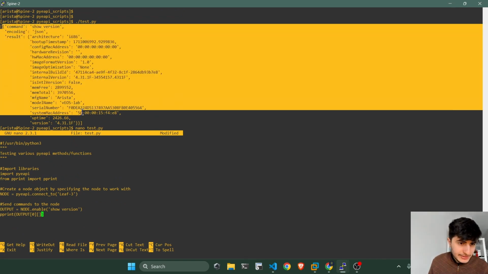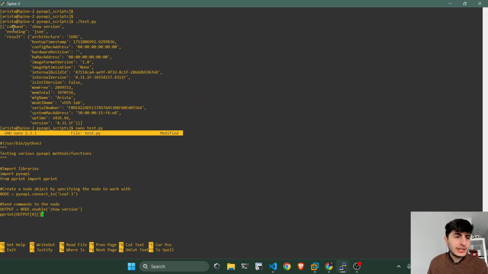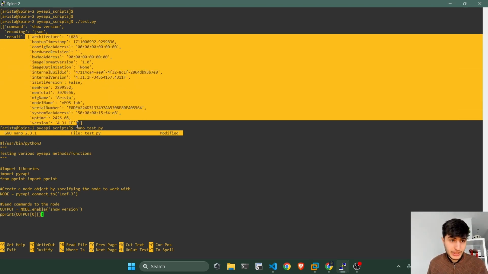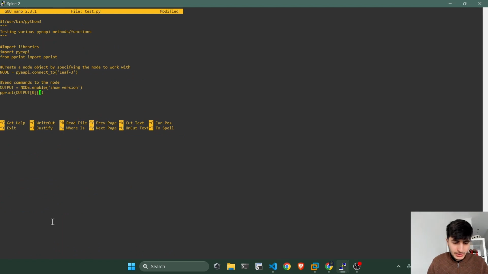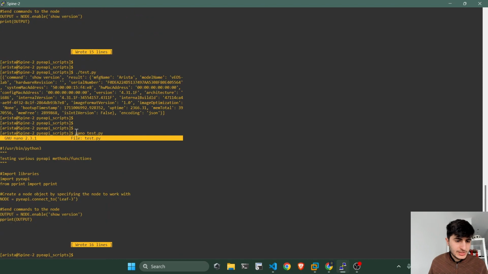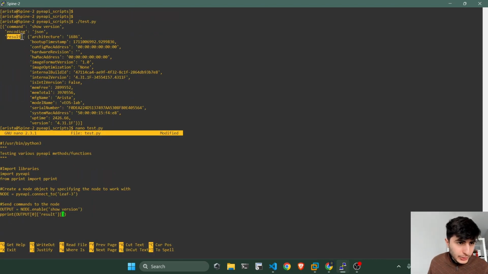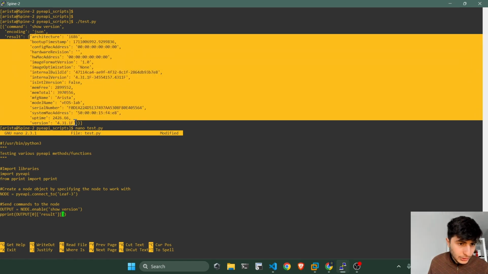Now, if you look at this dictionary element, it has multiple keys and values. So the command, which is a key, has a value of show version. This is the command we sent. Encoding has a value of JSON, and result has a value of another nested dictionary, right? Meaning, if you want to access the version which happens to be inside the result value, you first must specify the result key. I will go ahead and here I will specify the result as a string, obviously. Now, the last element to access the version would be the key, which is the version itself, because now we have already accessed the result. We will get this output only.